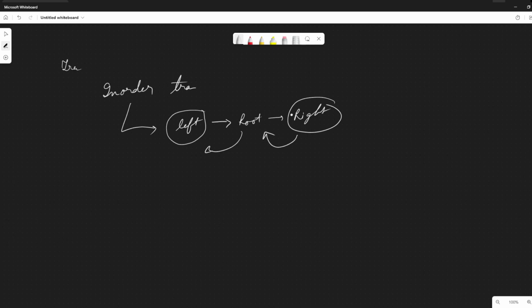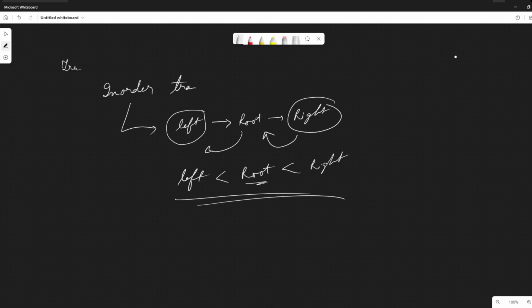So it basically looks like left is always smaller than root, and root is always smaller than right. So this is how we can find whether the tree given is a BST or not.